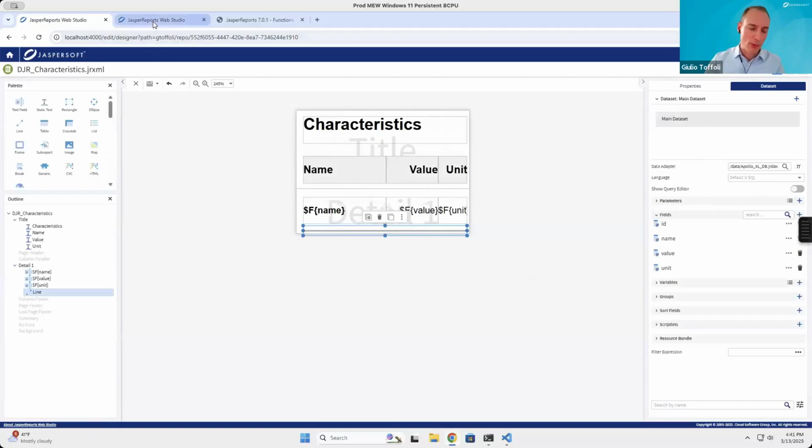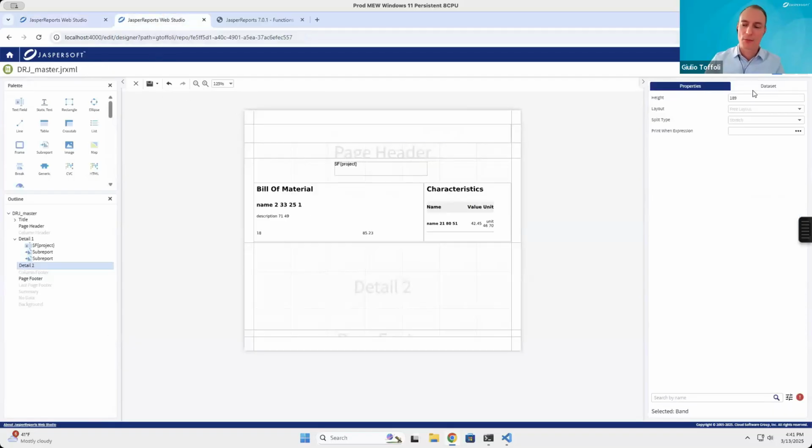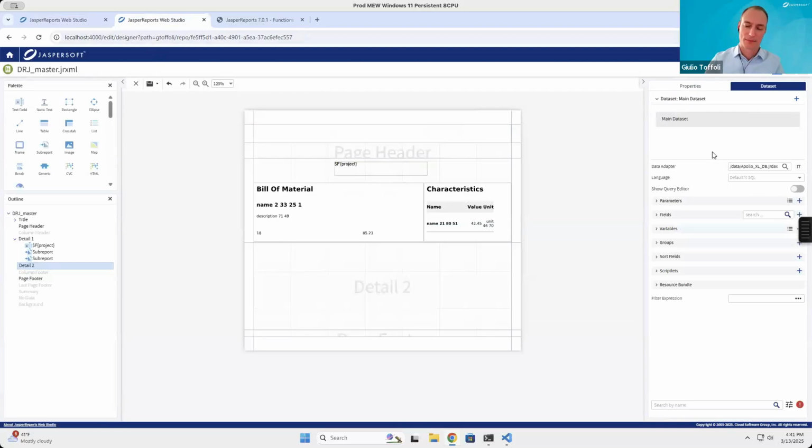But a report may have multiple datasets. The main dataset is the one that drives the report execution. The sub-datasets are the ones that can be used to populate special elements such as charts, crosstabs, tables, lists, and so on.